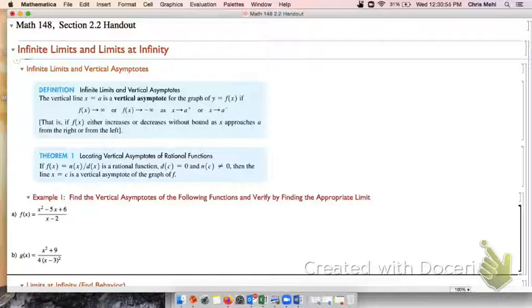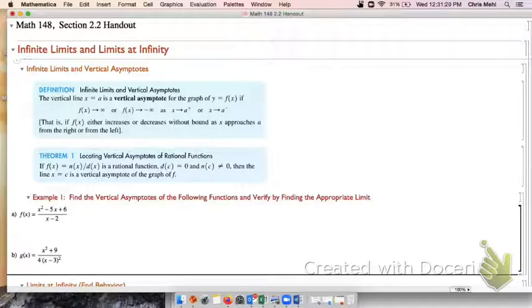So one of the main purposes of this is to look at end behavior of functions, which some of you might be familiar with from a pre-calculus course. You may or may not. And that may or may not tell you about the existence of a function having horizontal asymptotes or not.